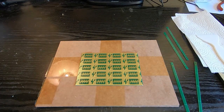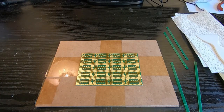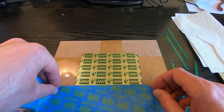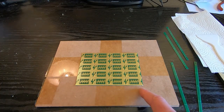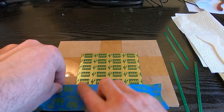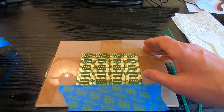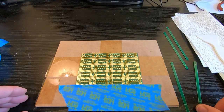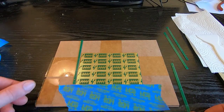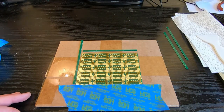Okay, and the next thing, we need to stop the board moving around, and the easiest way is just a bit of painter's tape. Make sure that you don't stick it over a part that you need to put paste onto. In this case, we're not going to have paste in the holes down the side, so I can put the tape down the edge of the board, and that will stop the board moving around when we're trying to apply paste. These supports just need placing around the board, and they're there to support the stencil that we need to use to apply the paste.